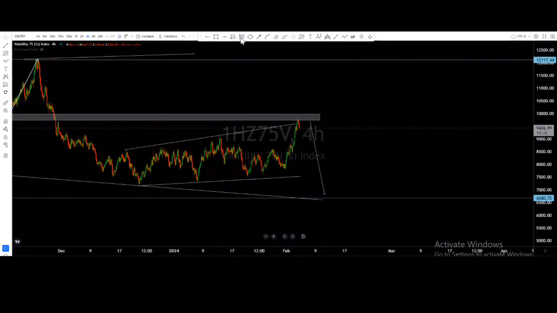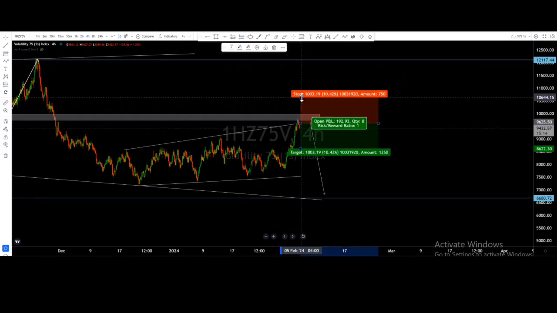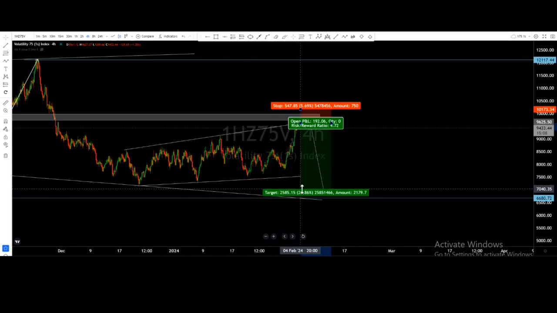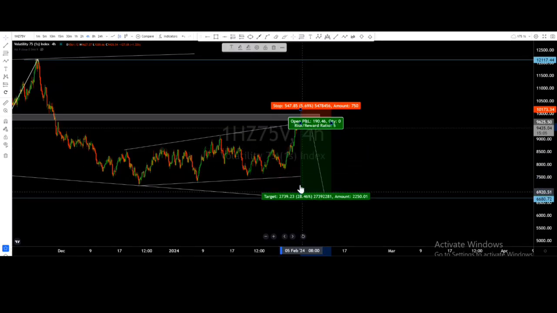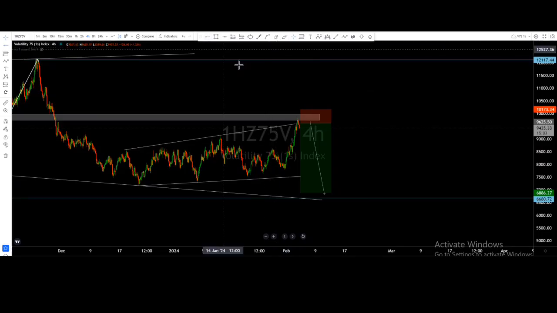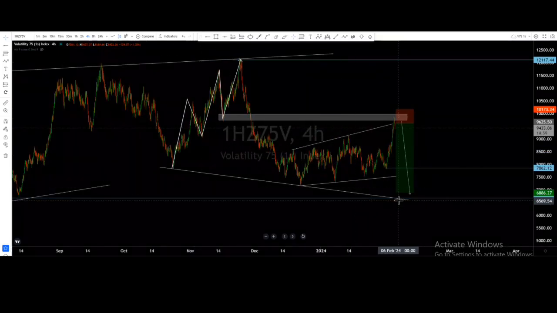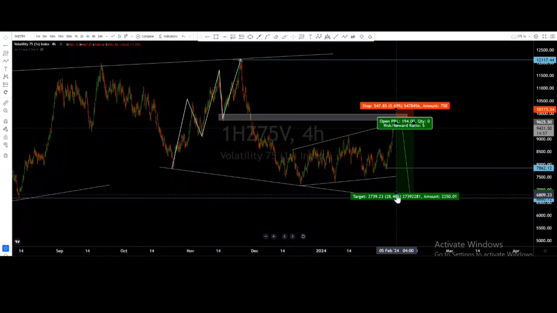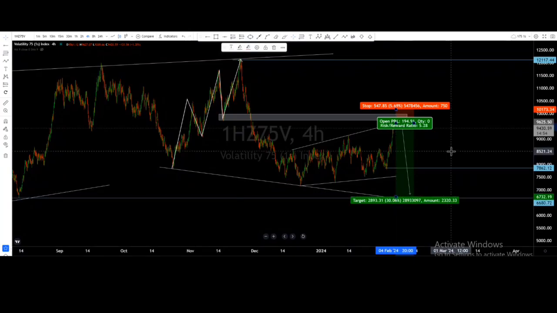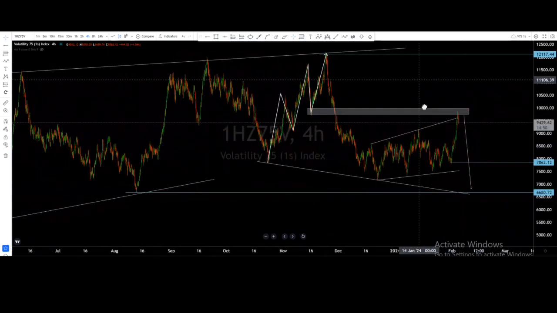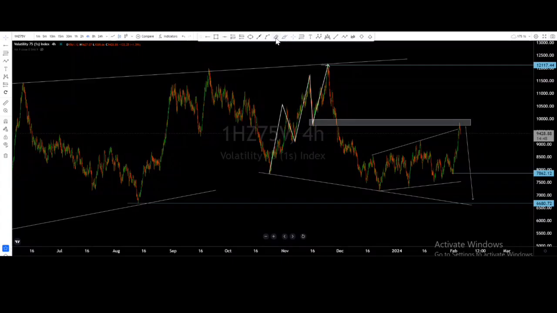So let's see how it plays out in the next maybe 2-3 days. Okay, so this is how I'm going to do it. I'm going to take this trade, and then my take profit will be here. My first take profit will be this point. I will target this low, then after this low I will then target this low. So that's what I'm seeing in this market, and I hope it's going to play out like that.